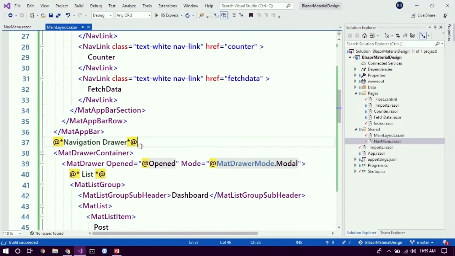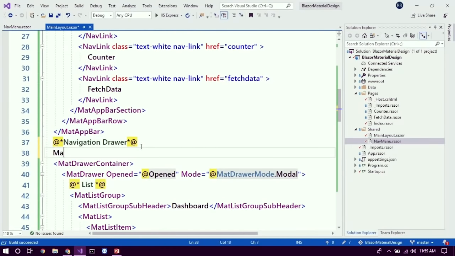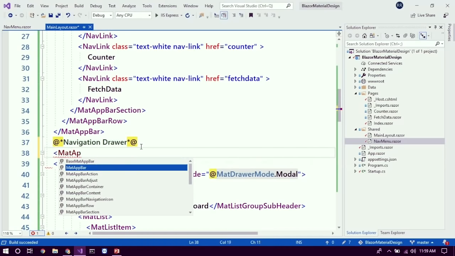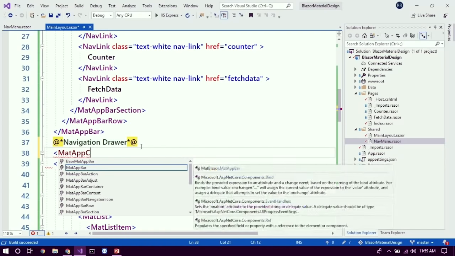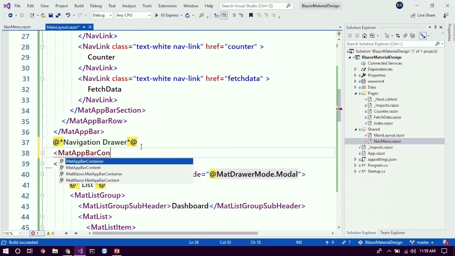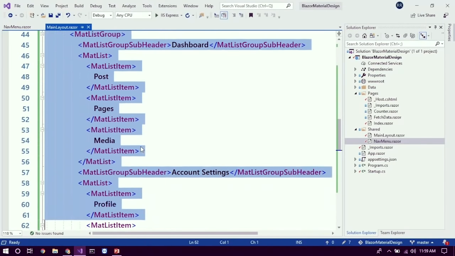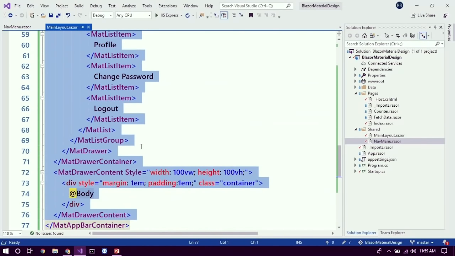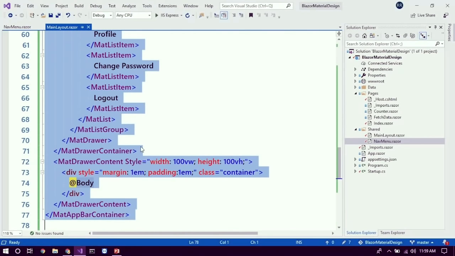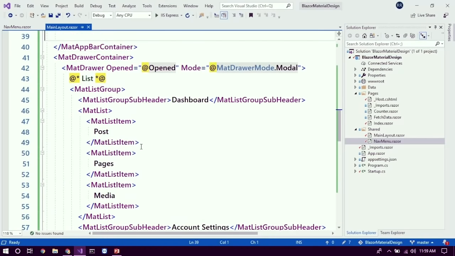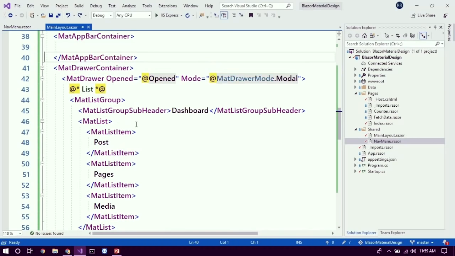And I think we also need to add mat app bar content.